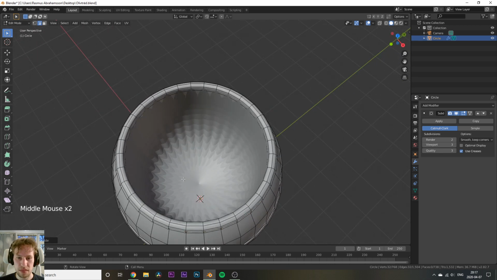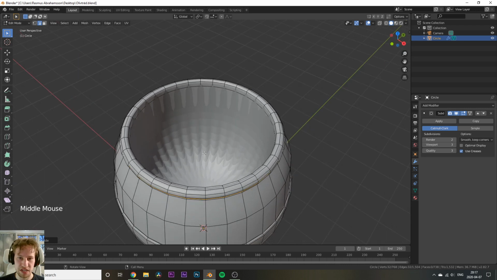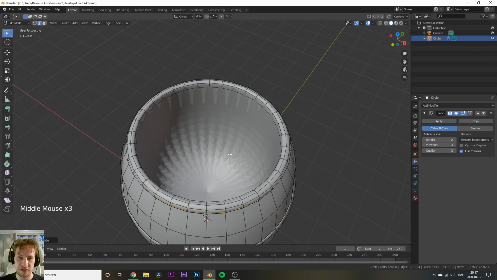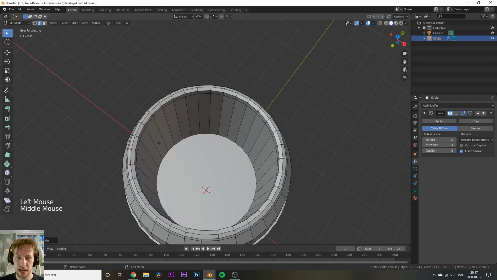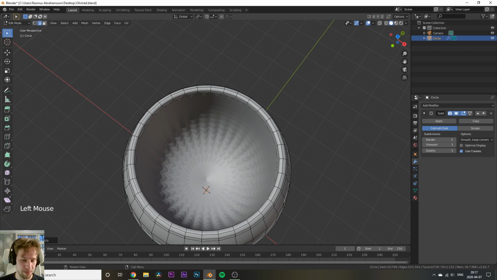Now we're not gonna do a lot inside of our pot, but as you can see, it's breaking apart completely, trying to smooth very little geometry. If I just turn this off, you can see we just have some lines and then there's a flat bottom, and it doesn't really know what to do about it.